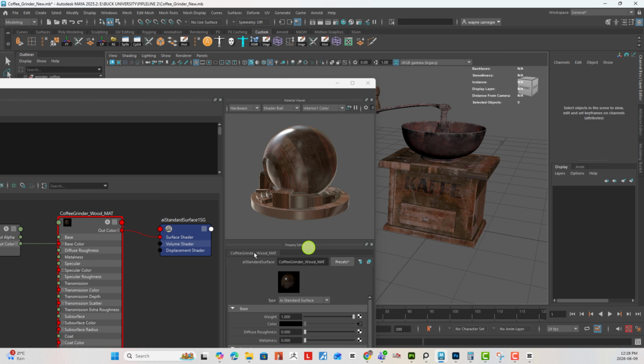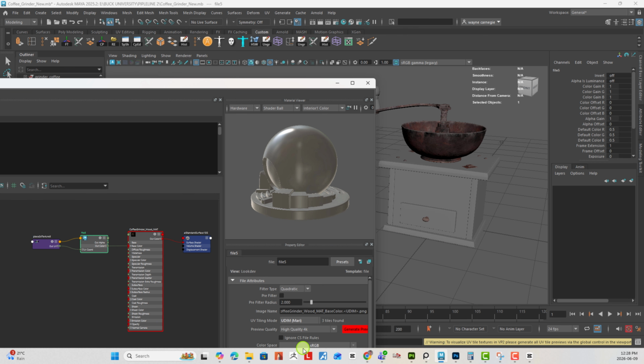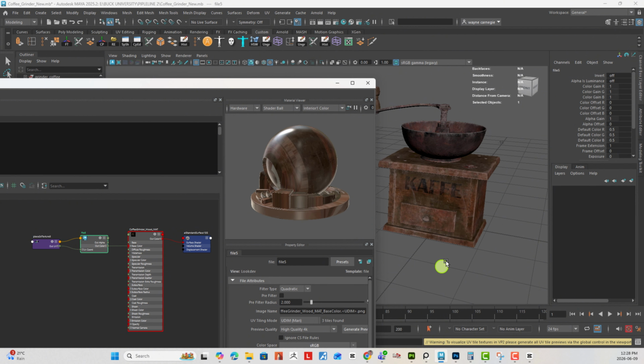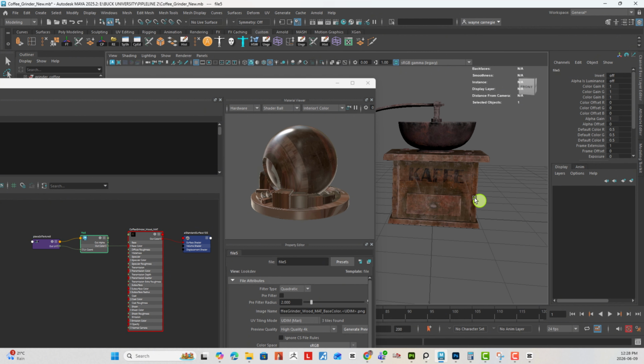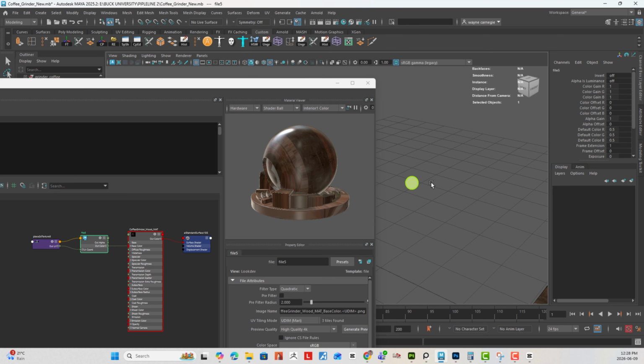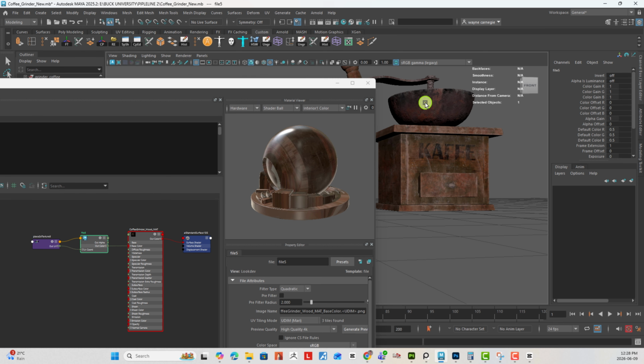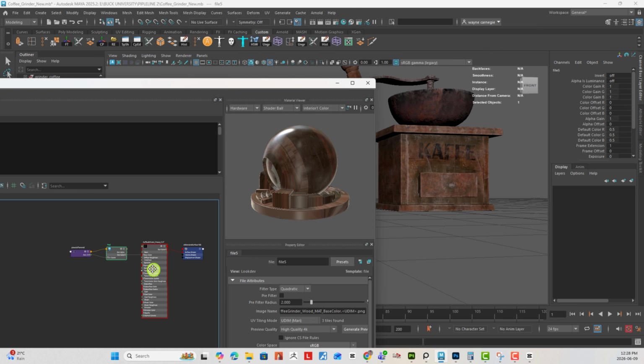How do we tell a shader? Well, in the texture set here, texture map, you see UV tiling mode. Switch that to UDIM Mari and press generate preview. You see everything looking good now? Great. Everything for the wood looking good, everything for the metal looking good. Excellent. The very next thing we need to do.